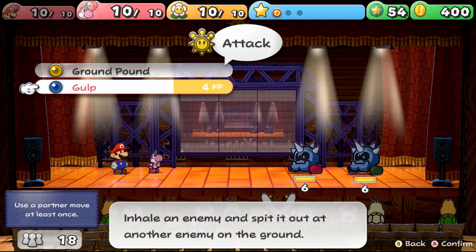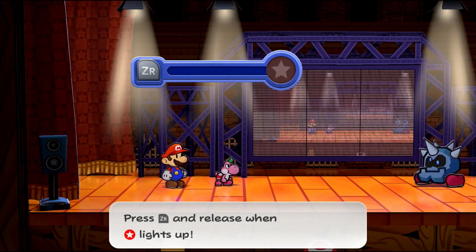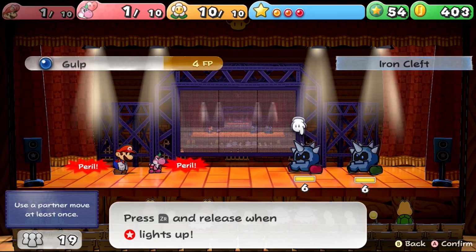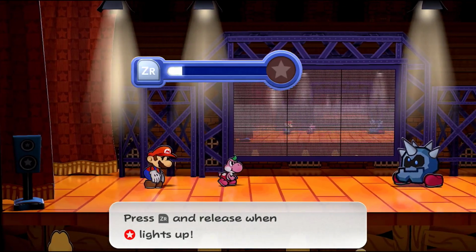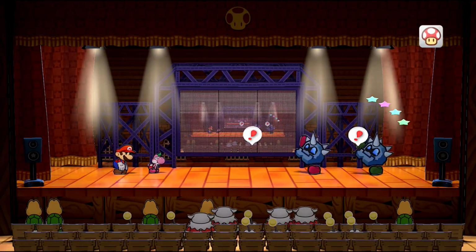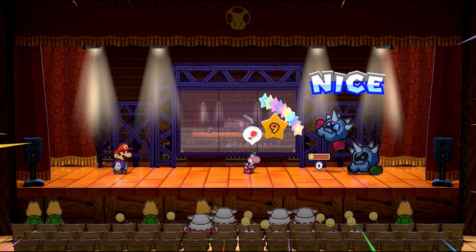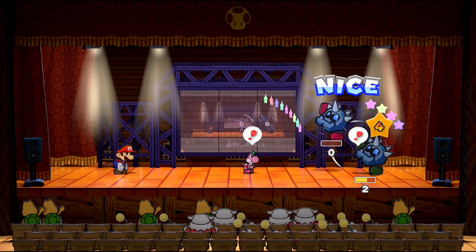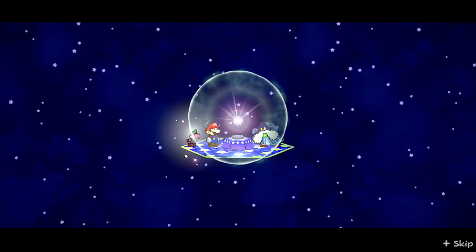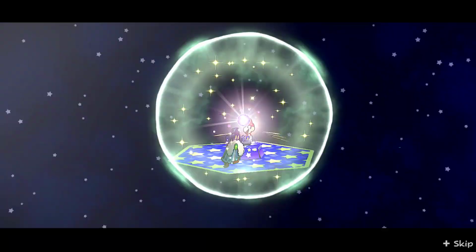The only attack that can damage them requires an action command. Benny's gulp attack completely fails without doing the action command, but it gets even worse as we need to use it twice. For whatever reason, increasing Benny's attack only increases the damage the spit out enemy takes, not the damage the enemy they're spit into takes. The only way to increase the damage to the secondary target, as far as I can tell, is ranking Benny up.